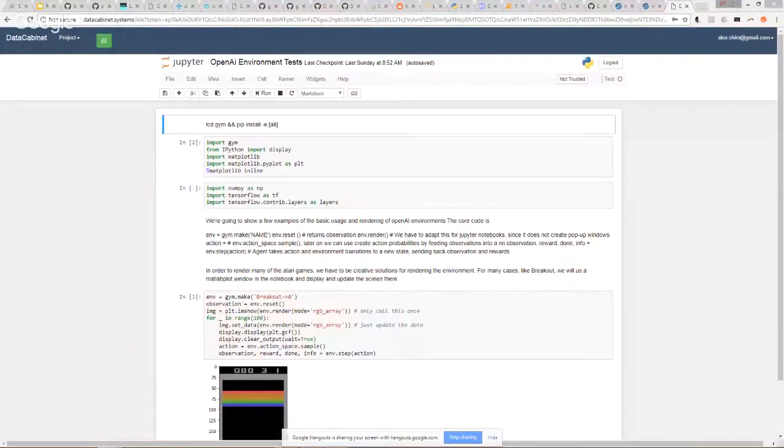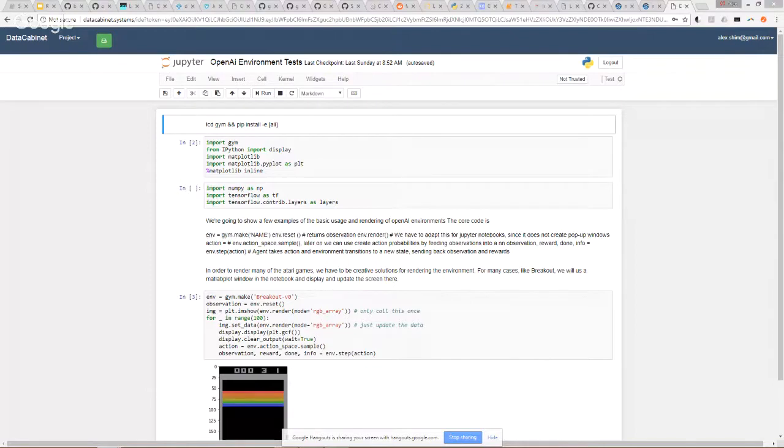So Data Cabinet, there are a lot of ways that you can use it, but for my purposes, it's a platform where you have access to cloud CPUs and later on GPUs, so you can prepare and run your models online and do some learning from them. And it runs for Python, R, and I believe for some other platforms.